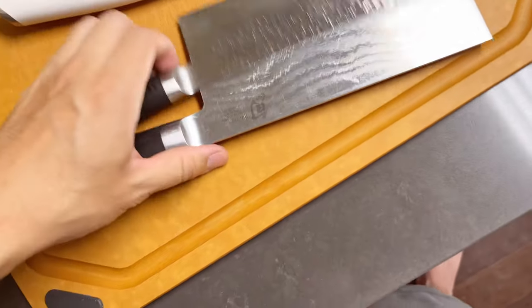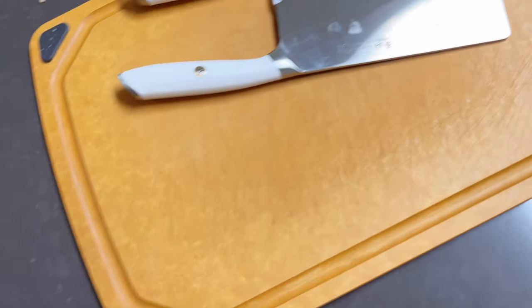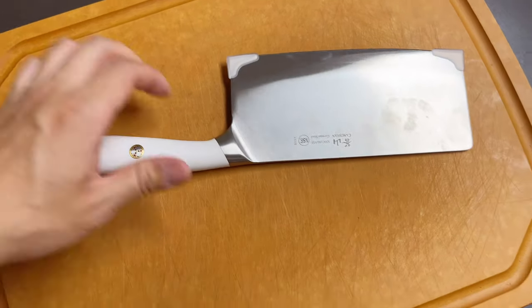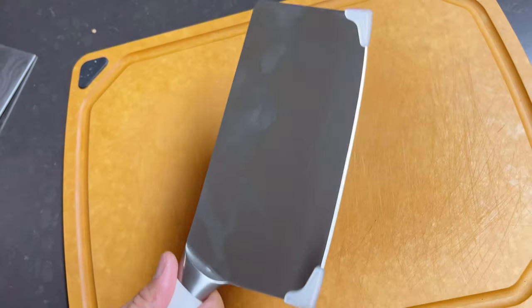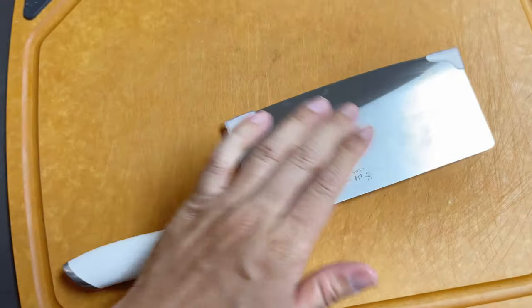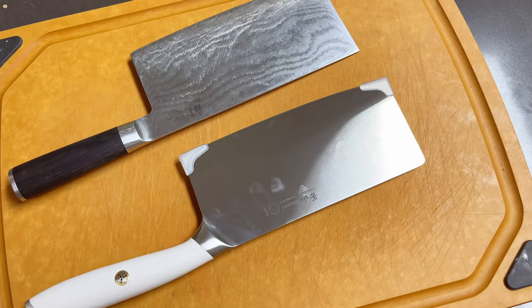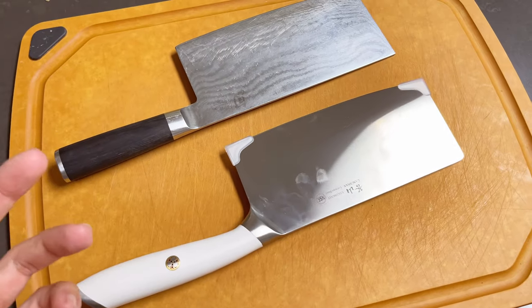All right, I have two pieces of meat that I'm going to use for a quick cutting comparison and tell you guys how I feel. Mainly I'm going to use this knife to cut the meat and compare it with the Shun that we have. Those two are probably going to be the closest comparison I have for you guys. So let's just get started.